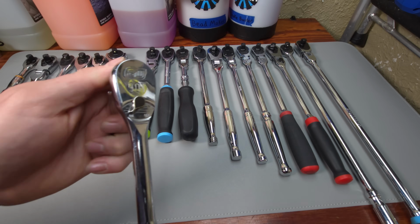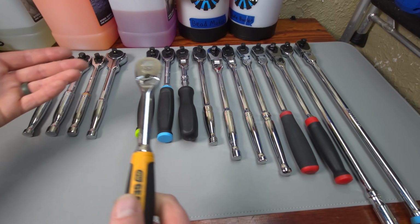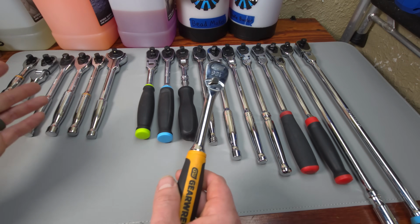I like the 90 tooth since they released that. So I have the 84 tooth, I have the 90 tooth, and I have the 120 XP. I don't have any of the older 72 tooth Gearwrench ratchets, but I've really enjoyed the ones that I've purchased over the years.